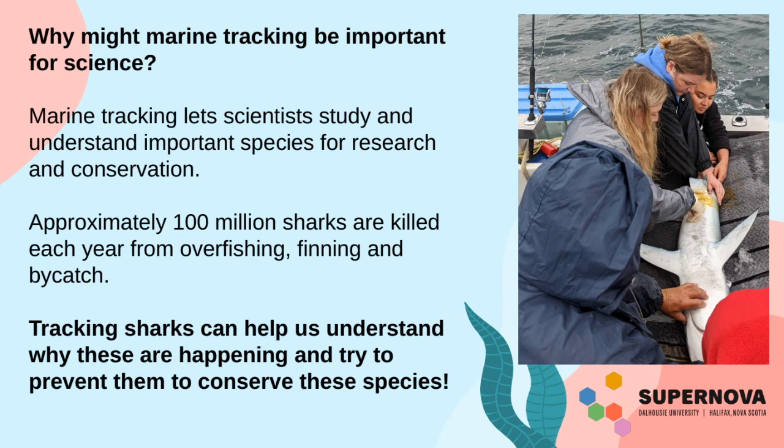So all of the photos, except for the memes that we already saw, the rest of the photos that you're going to get to see are of people doing the shark tagging. These are students that I know that went to Dalhousie University, and they got to do this as part of a summer school class. I believe all the photos that you're going to get to see are from this past August and September, so they're pretty recent. This is shark research that is happening right off of Halifax, really. The boat picked these students up in Halifax and took them off the coast. So this is happening in the waters right around Nova Scotia.